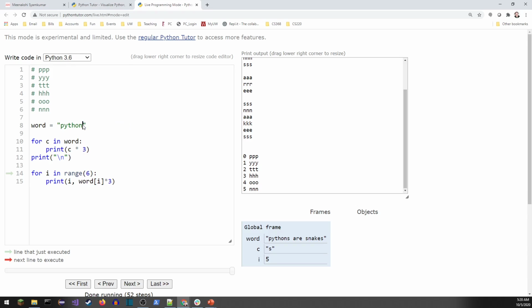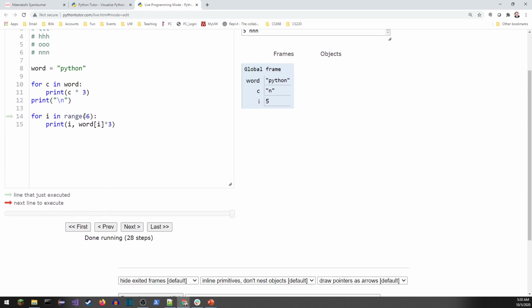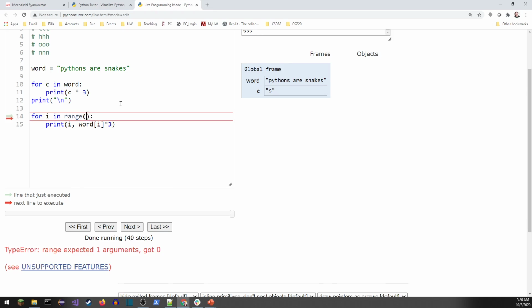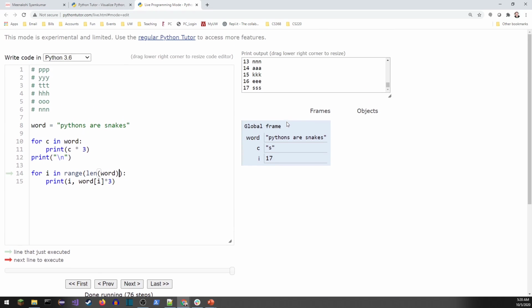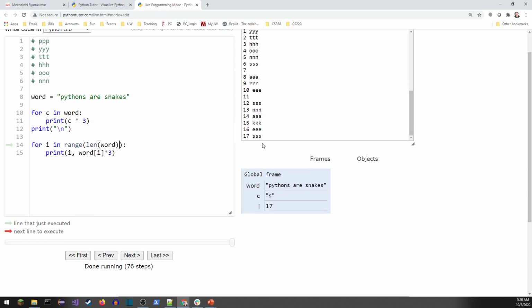So what I really want to do, I'm going to change it back to Python. We'll fix that in a second. What I really want to do is not hard code the size. I'd like to know how many letters are in this string. And there's a function for that. We talked about it a little bit. That's just going to be length of, and then I named my variable word, even though there's more than one word here, singular. But it's going to get the job done. So now I can see that I've got 18 letters, 0 through 17. So that's 18 total letters.